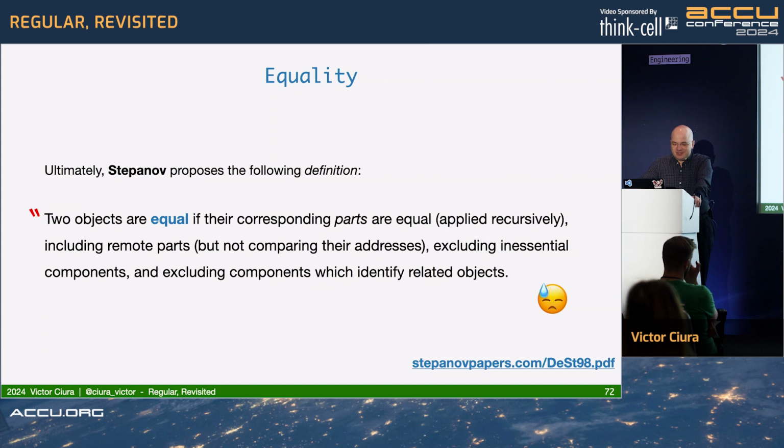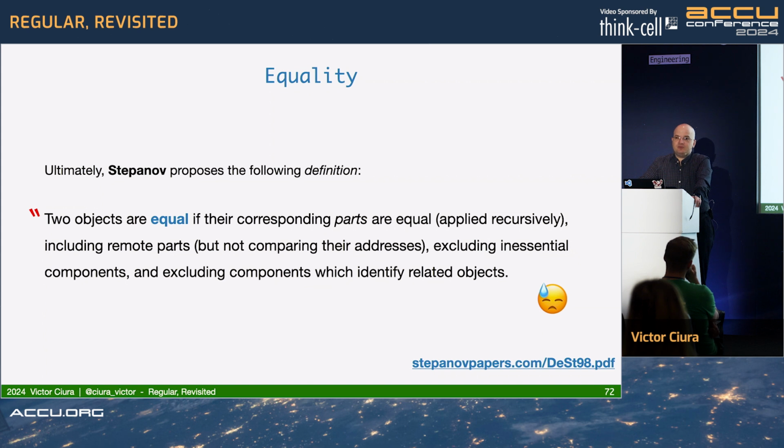Because when you define this thing, you have to think about the semantics of the object, because you might have fields in there that you don't want to make part of the equality of that object. They might be part of the representational form of the object, but you might not want them to participate in equality.